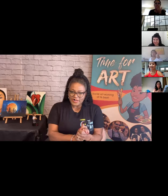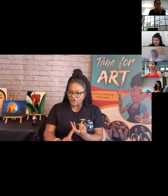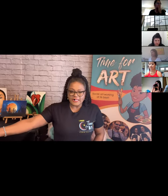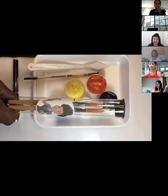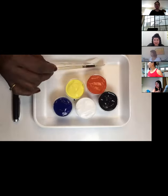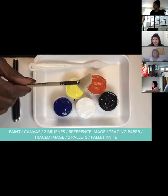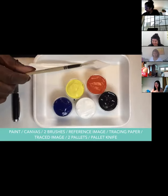You ready to paint? You got your drinks, you got your hair dryer, you got your water. You need like a can of water or a glass of water. You need your supplies that came in your kit. You should have your paintbrush, which I get to use a new paintbrush today, so I'm so excited about that. You should have these colors and your fan brush. You know you're an artist when you got a fan brush. Ask anybody if they ever went to a paint and sip and got a fan brush. They're going to be like, no, I didn't.